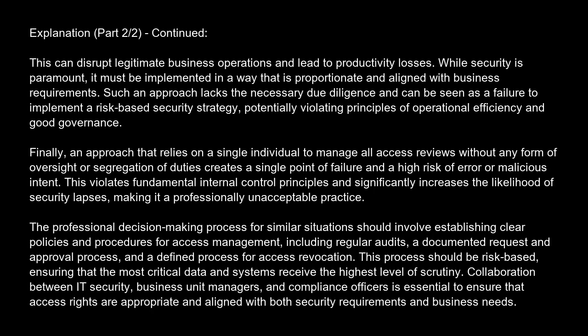A professional decision-making process for similar situations should involve establishing clear policies and procedures for access management, including regular audits, a documented request and approval process, and a defined process for access revocation. This process should be risk-based, ensuring that the most critical data and systems receive the highest level of scrutiny. Collaboration between IT security, business unit managers, and compliance officers is essential to ensure that access rights are appropriate and aligned with both security requirements and business needs.